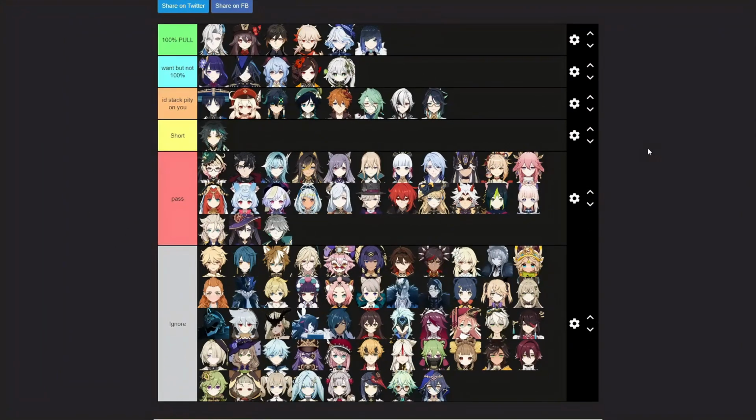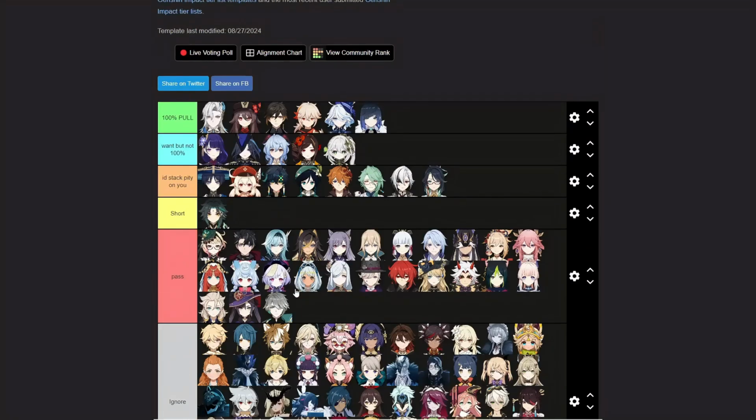Alright, so I've quickly made the tier list of the people I'd actually want to pull for on this account, and who I think could really help this account in the future. So just ignore this bit, obviously. I'll just start from up.